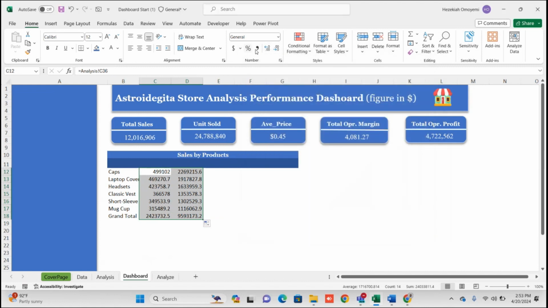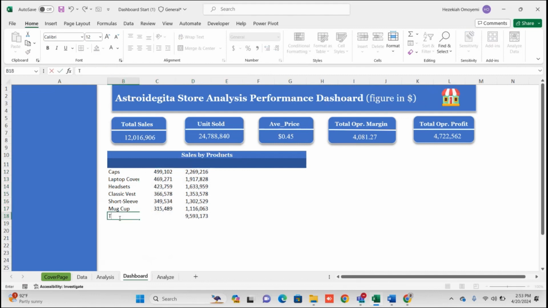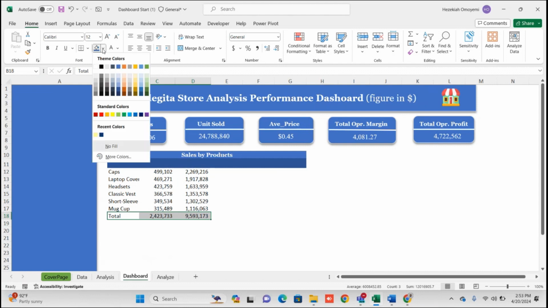Okay, and this, let's make it just 2 decimal. So I can off this one and say what? Total. Now, let me highlight these over here and let's give it a background color.